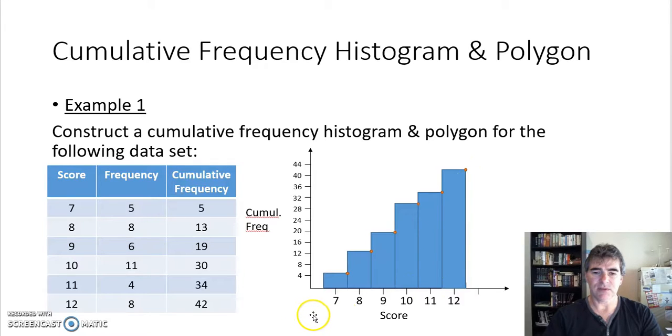So we've placed our dots. We then need to join them with straight lines, but our first line actually starts from here, this time at the beginning of the column, and will end there. And that will actually make our polygon there, including this part here of the column. But we don't actually join that back down when we finish. So let's draw them up, and there's our cumulative frequency polygon.